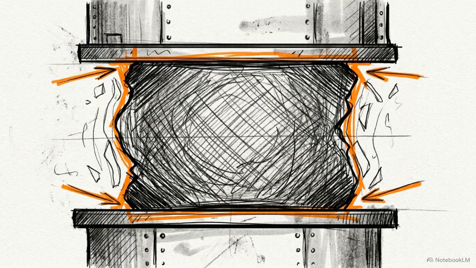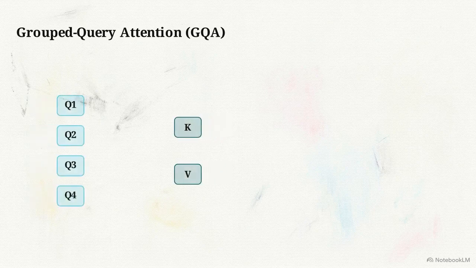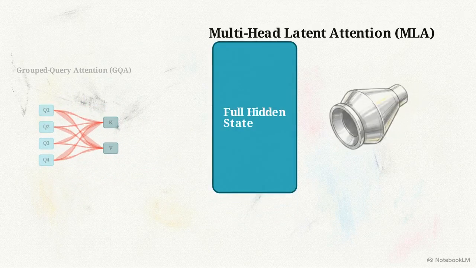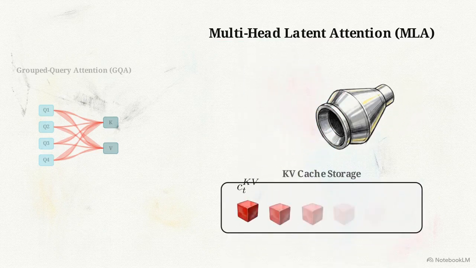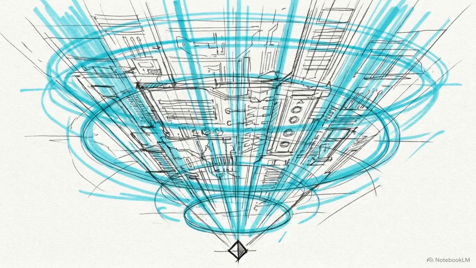Standard multi-head attention assigns independent keys and values to every query head. This provides maximum detail, but the resulting cache size makes high-speed batching impossible. Grouped query attention mitigates this by forcing multiple query heads to share single key and value heads. This reduces cache size, but degrades semantic tracking. DeepSeek's multi-head latent attention avoids this trade-off, compressing the entire hidden state into a heavily bottlenecked latent vector instead. The system caches only this tiny latent vector. When keys and values are needed, they are regenerated on the fly using decompression matrices, achieving a 57-fold cache reduction.